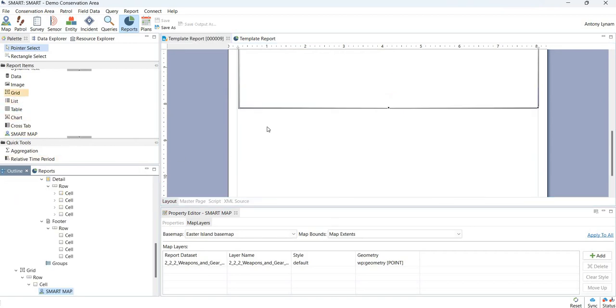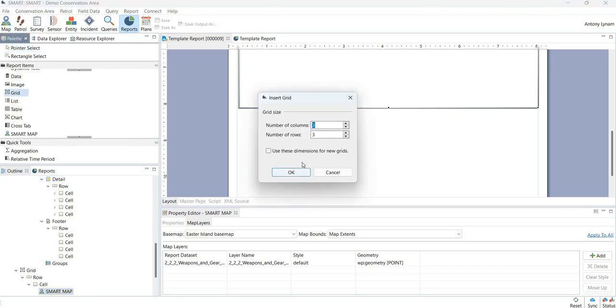I would recommend using grids to help structure what it looks like. I like to change the formatting on those grids so that it makes it easier for whatever you add in here. And just to show you what it looks like, if I add another grid below, one by one, right?